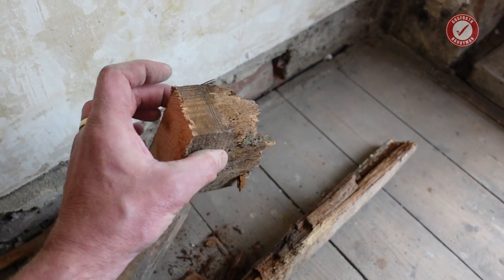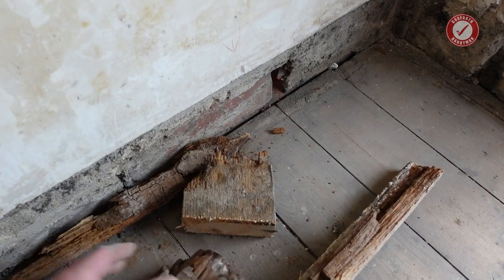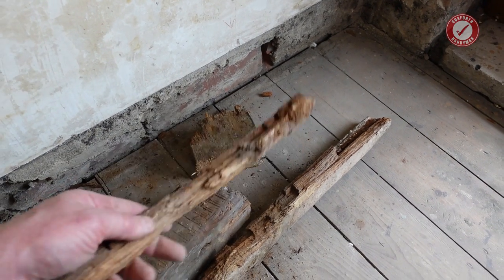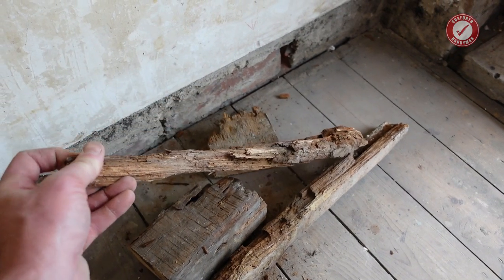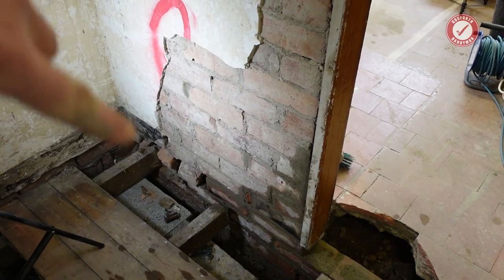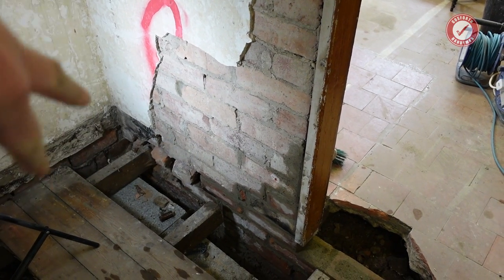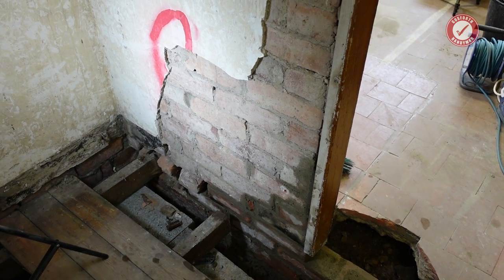So, desperately needed sorting out. Certainly now is the time to do it. And then I'll actually be able to get to sleep at night, knowing that a major structural wall in the house isn't about to fall down. As I say, I'll leave that right-hand section to go off for a day or so, and then I'll tackle that left-hand bit and we'll come back.